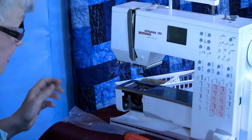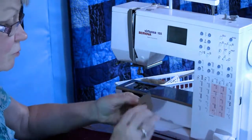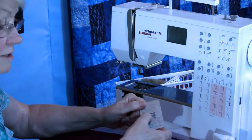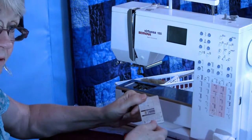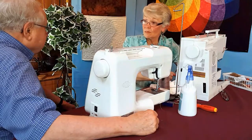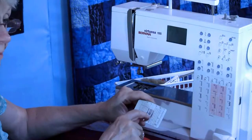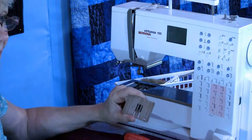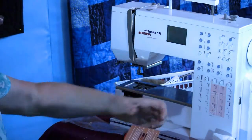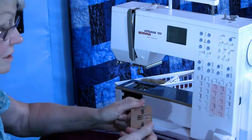Okay, so I've got all that clean. When I put the plate back on, before I do that, I check for needle marks. If there are lots of gouges here, I recommend replacing it. Because I will get a call, I broke a needle on the plate, and now my thread is always breaking. What's happened is the needle mark on the plate has become a little knife. As you stitch, because your stitch is going to go that way, the thread drags along, that needle mark gets sliced. That's what's cutting your thread. So I always inspect my plate.